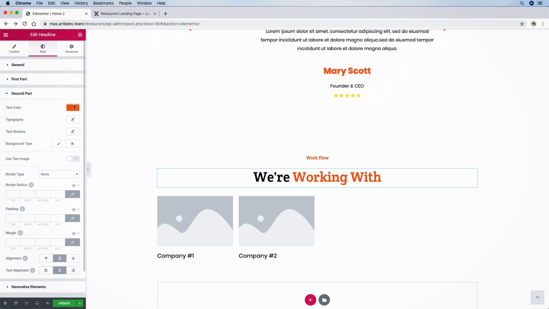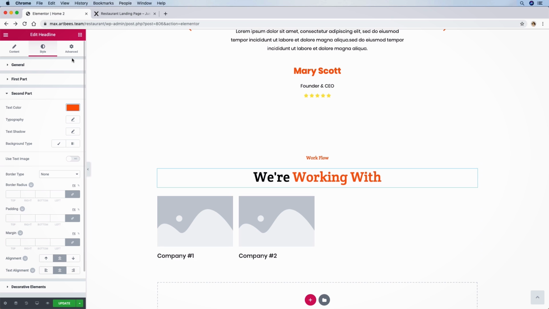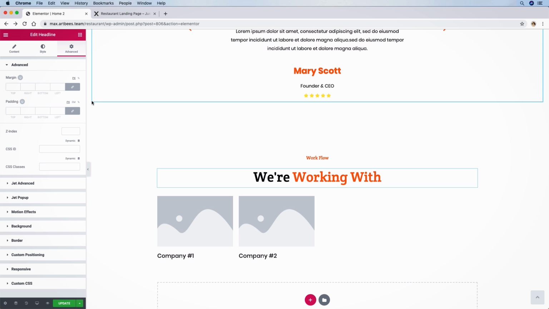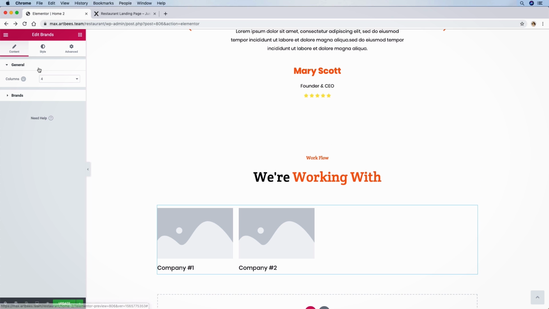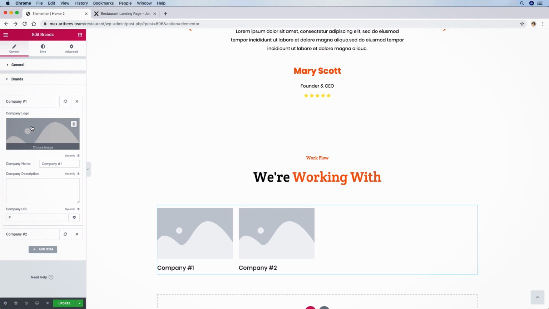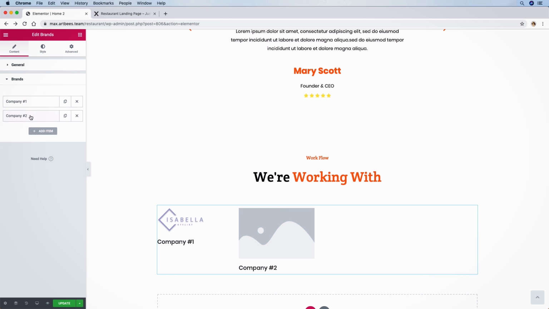Okay, looking good. So we need some space between this guy and this guy. So I'm saying guy, but I really don't care. It could be also a lady. Anyway, these people need some space here. So let's just give it from the button. Let's give him like a 50 pixel space. So let's just first choose the logos for the brands, and then the second one.